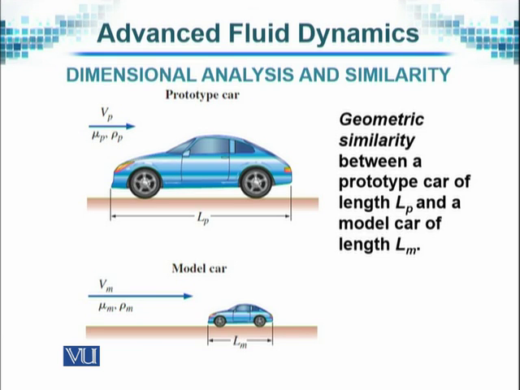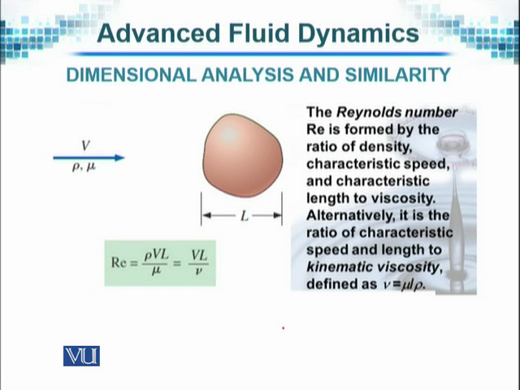The inertial forces divided by the viscous forces, because it is the friction that causes heat generation, that causes drag, and so on. And this is of course the length scale, the scaling of the body of the object, whatever we are making, is important. So here is an example of geometric similarity for the model car as well as the prototype if we are working on that. The Reynolds number, as I mentioned, comes into play here, and that is equal to the ratio as shown here. So it's important.